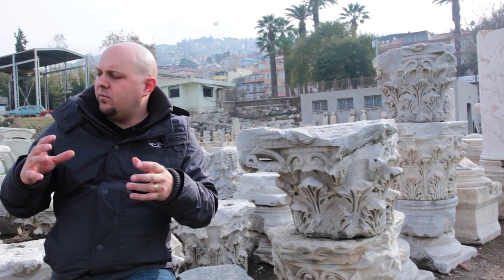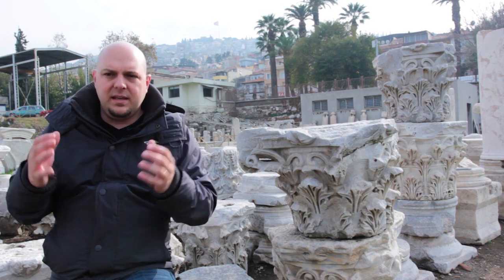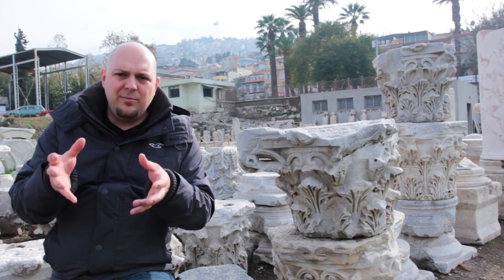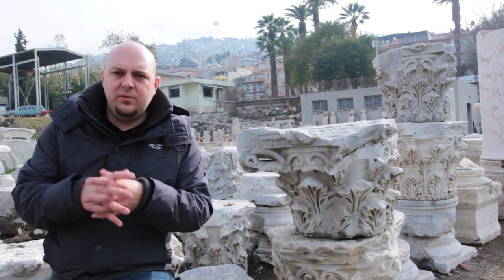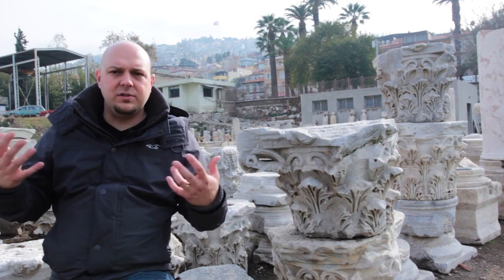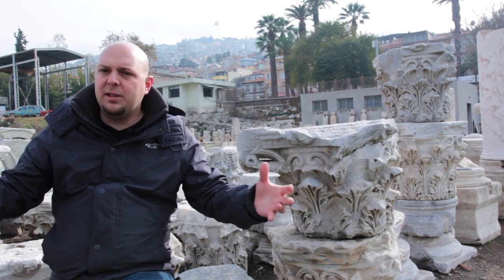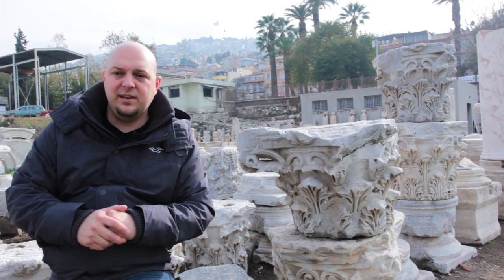One thing that I wanted to mention about Smyrna before we go is that the poet that we know, Homer, you've heard of Homer the poet, not Homer Simpson, was actually located here in ancient Smyrna. And when he wrote the Iliad and the Odyssey, this would be the context, this would be the culture that he'd be writing into about 600 BC. This would be the time period that he would have been writing, and this would have been the location that he would have written those famous works that people still have to read in high school today.